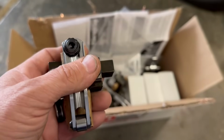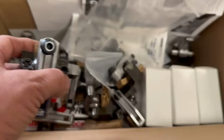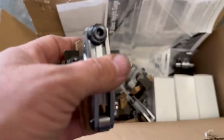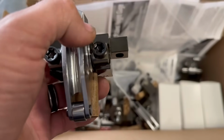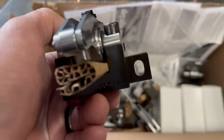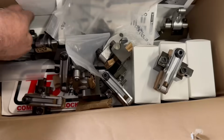On the Big Block Chevrolet, it's pretty easy. All the exhausts are offset to the left. You see the way these are, it would be nice if they were all on one stand, but the way the Big Block Chevrolet is, that's just not possible. This is the next best thing.